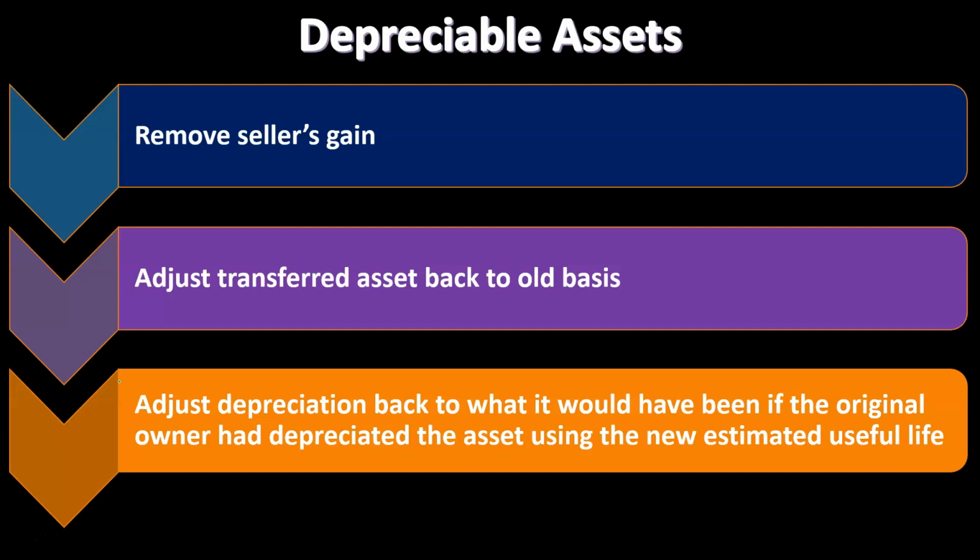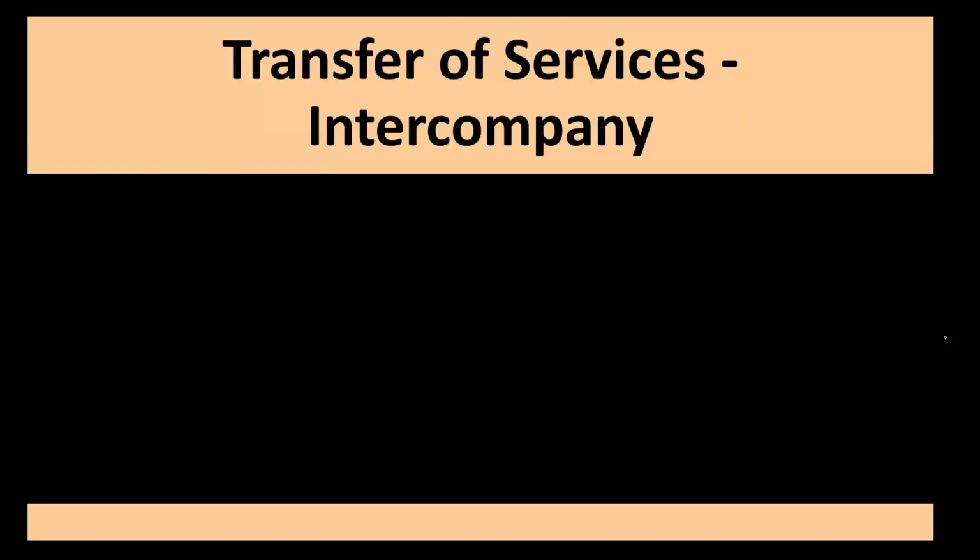Then, moving forward, notice that whoever bought the depreciable property will be depreciating it using their new basis, whatever they bought it for. We're going to have to adjust that depreciation. We have to calculate the depreciation based on the new useful life, so we ask what the useful life is as of the point in time that the transfer took place. We'll calculate the new useful life, and then record depreciation for that useful life based on the original book value that remains as of the transfer. This makes a lot more sense once we go to the example problems, so we will be doing example problems on these transactions.